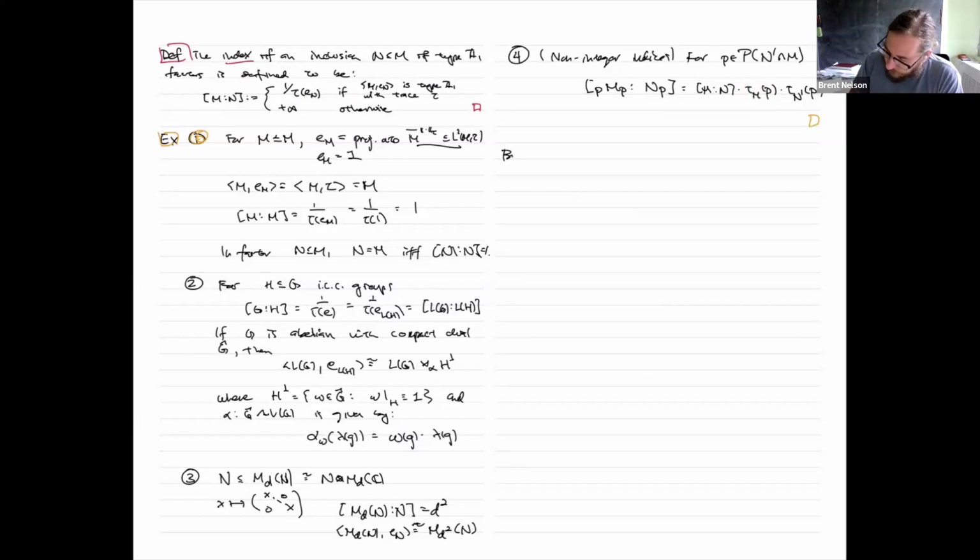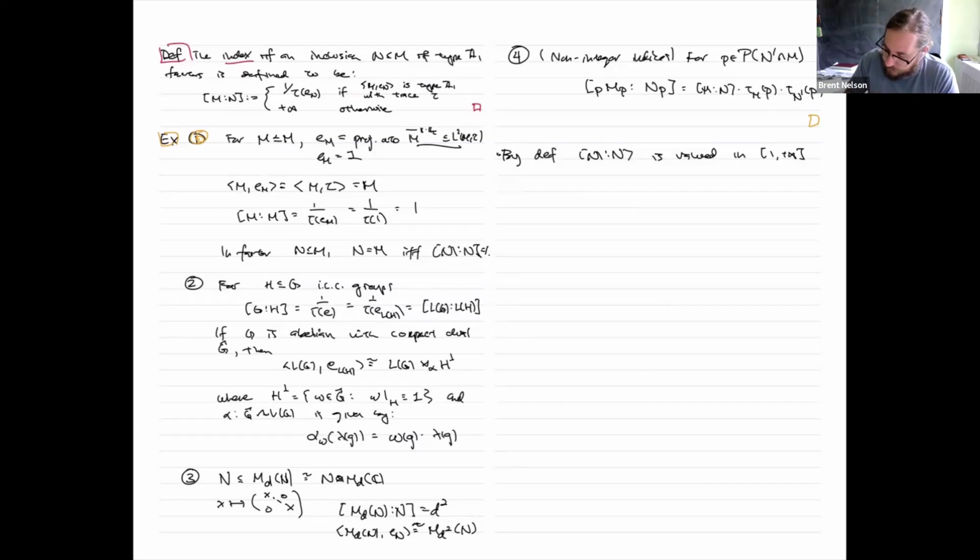Okay. So by definition, the index for an inclusion of II_1 factors is valued in the interval from 1 to plus infinity. We saw an example where it was 1, and it takes a value of plus infinity whenever the basic construction is not a II_1 factor. And so a natural question is, what's the real range for this index? Maybe it depends on this algebra M: for a fixed M, as you vary N, what values can this thing take? And are there any values that it can't take?